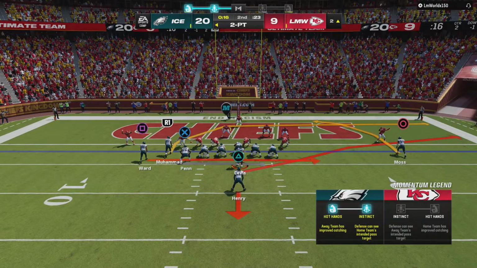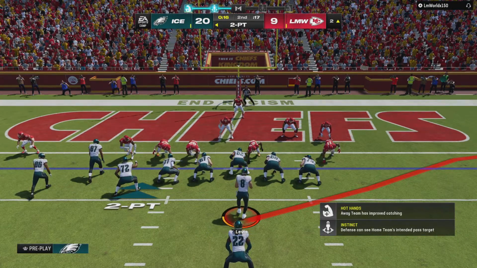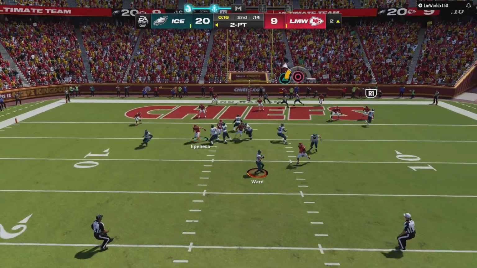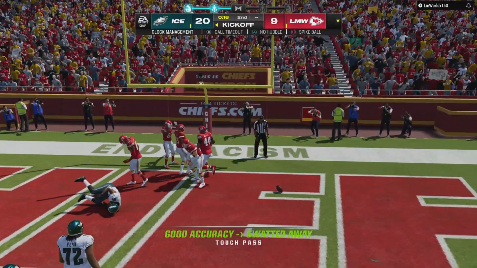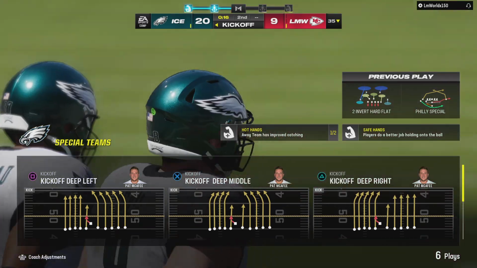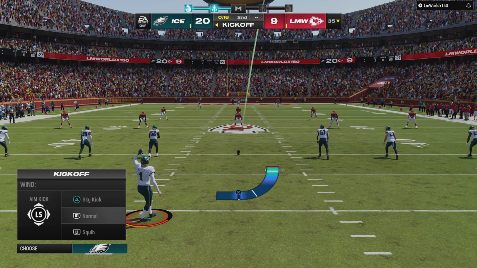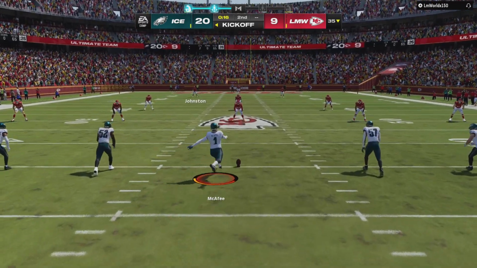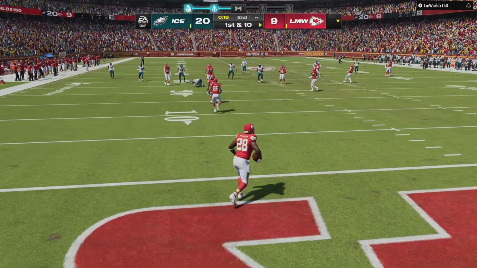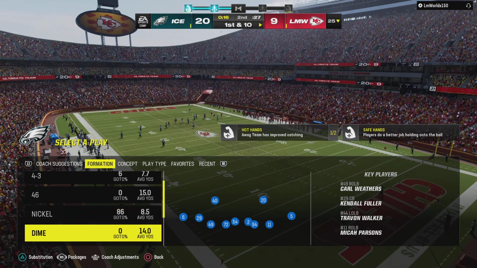The call from Nick Sirianni. Let's go for two here, he says. They'll try and throw for it. And no, it falls incomplete. So the two-point conversion no good. So not much time to speak of remaining in this first half as the kick's away. And not wanting to risk anything here late in the half, he'll just take a knee and they'll bring the football out to the 25.